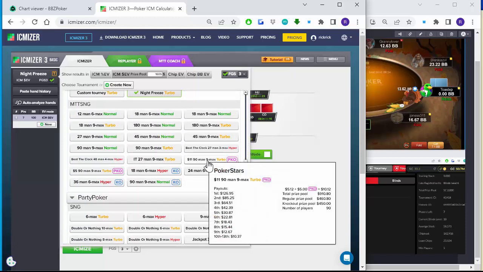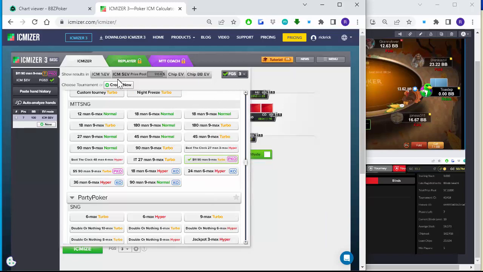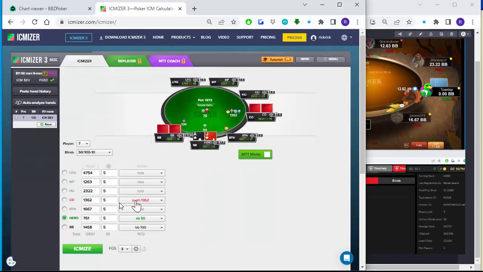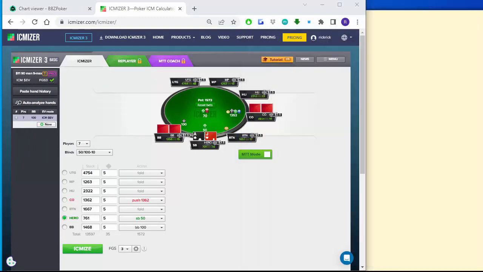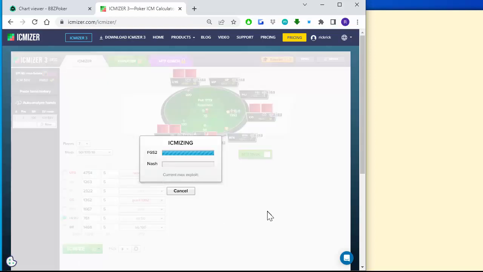Here, let's use this. So we use that, we go here, and then we plug in different situations. And also, I'll show you some stuff you can use. You can solve for rejam ranges. So say the chip leader raises, what do I rejam here in the small blind?